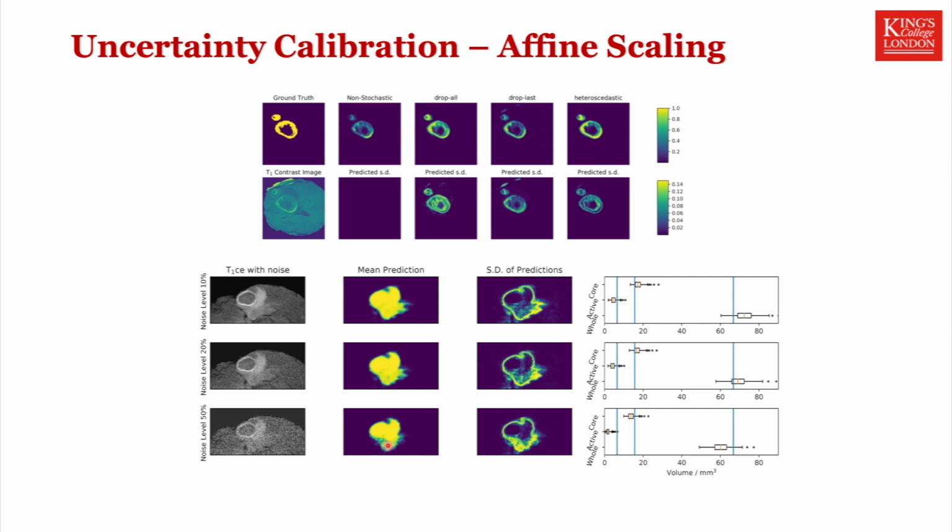But you also see that the model might start underestimating or overestimating the prediction. So you see here, if you were to calculate the volume of the different parts of the tumor that we're segmenting here, the volumes can vary quite dramatically. For example, here with a little bit of noise, all the volumes incorporate the truth, which are the blue lines. You see the error bars are within the truth. Here and here are still fine, but when you get to this third part where there starts to be too much noise, one of the error bars is outside. And you could argue that that might still be okay. So we decided to investigate this further.